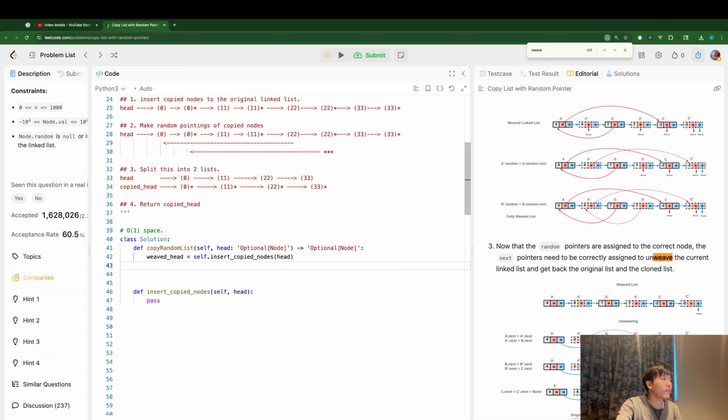Okay, then in the second step, make random pointing of copied nodes.